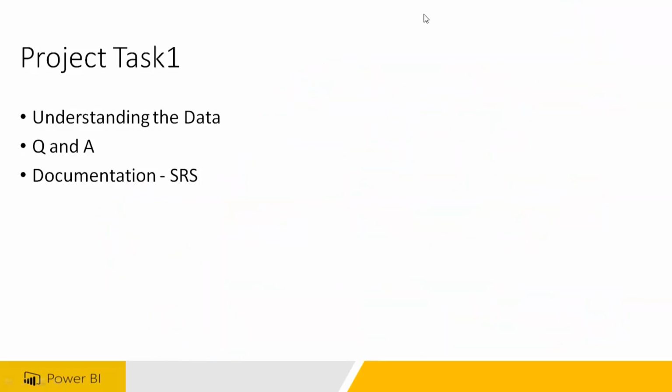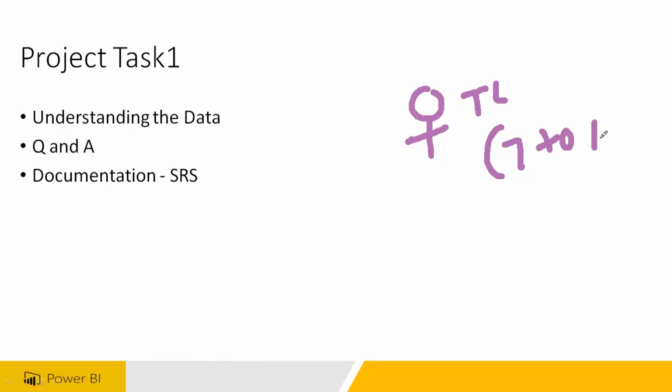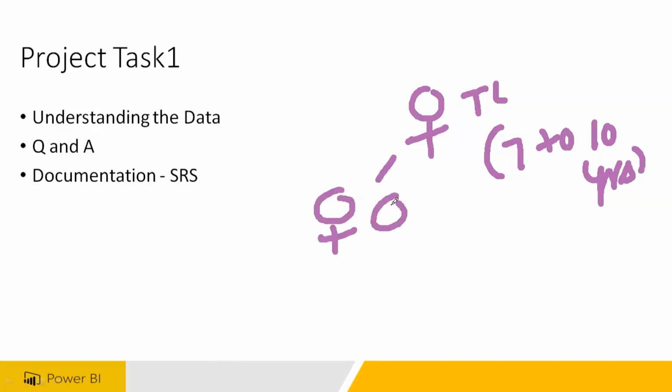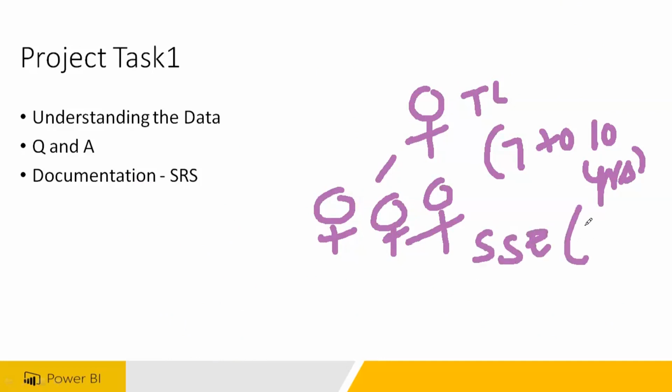Let me tell you your team like this. Okay, you will have a team lead. The team lead is going to be having minimum 7 years to 10 years of experience in the IT industry. Real-time experience will be there. So he's going to be your team lead. Under that, you will have senior software engineers, SSEs, maybe having 4 to 7 years of experience. 4 to 7 years of experience people are going to be there. So all these people are called SSEs.